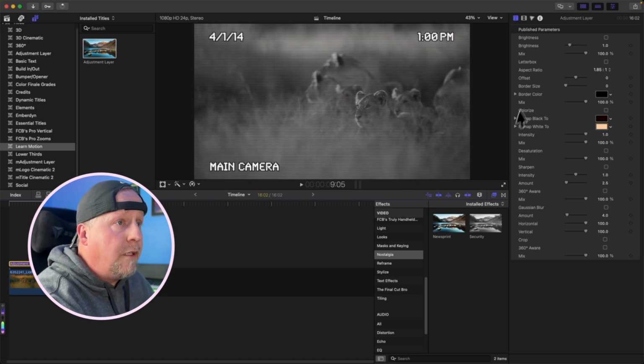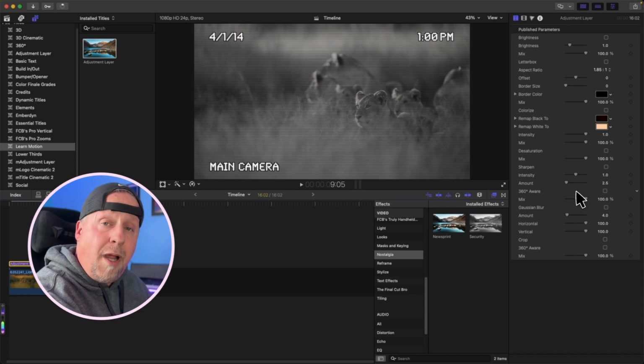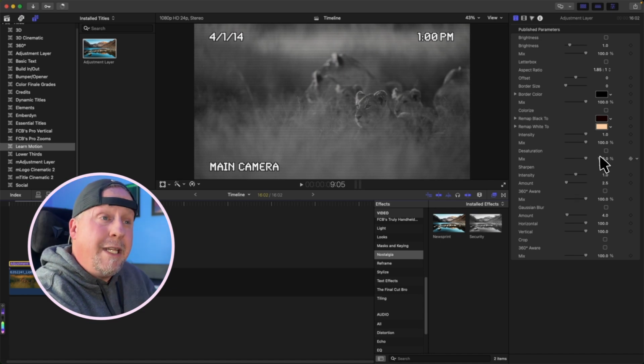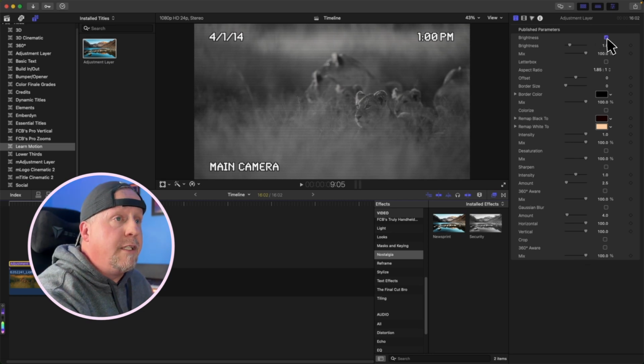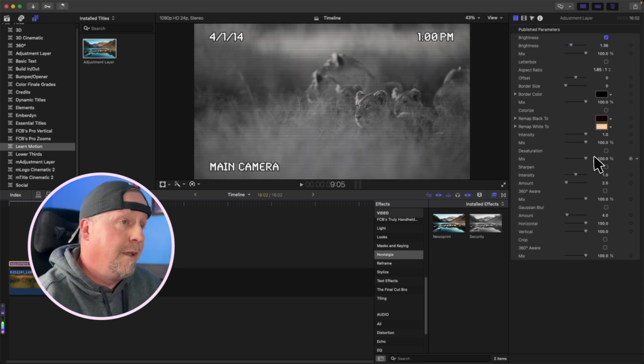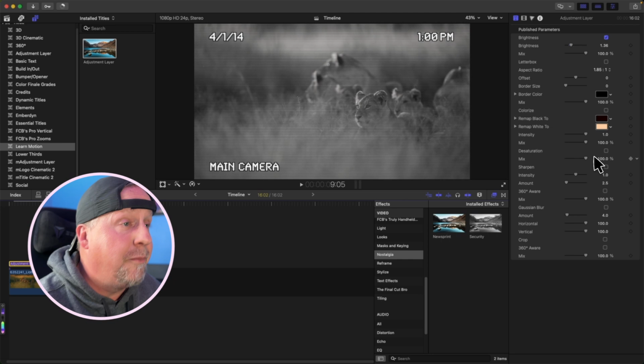But you can also now change some of these default properties that we've added so that you kind of have quick and easy access to these different effects without having to physically apply the effects to the layer. We could adjust the brightness like this. We have all of these different possibilities. I'm not going to go through them again, I just went through them, but you get the idea.